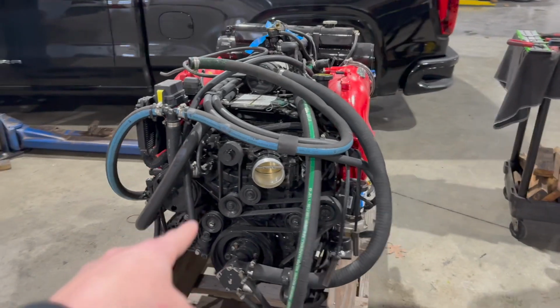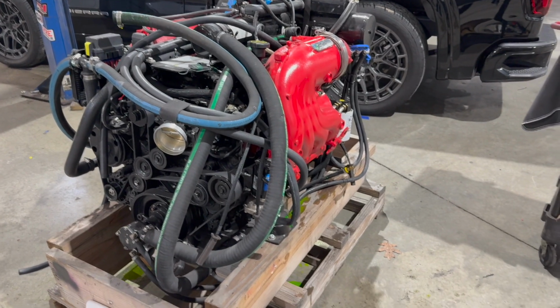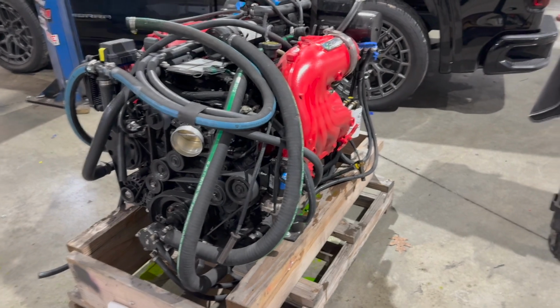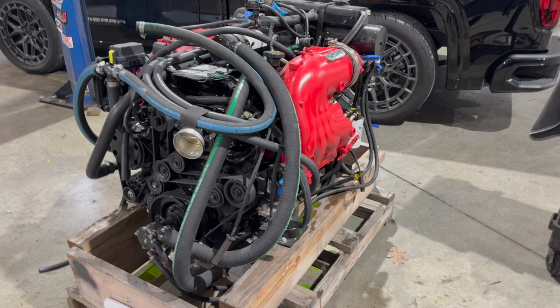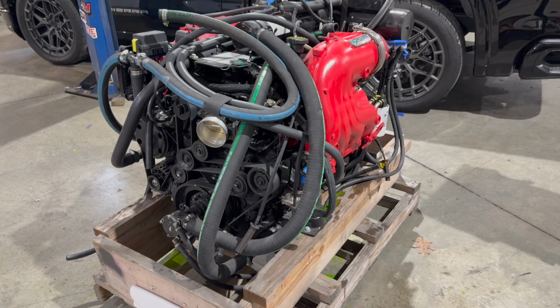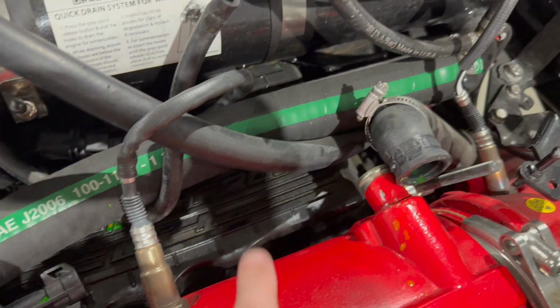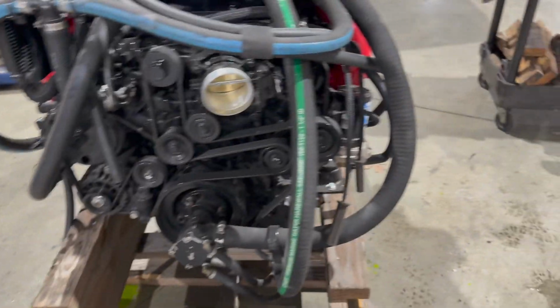So this is it. This is a Marine LT4 engine that they actually put in boats. Yes, the LT4 is just that great. They put it in boats, which, as you know, typically have older school technology. It's really cool to see boats and marine stuff using LT4 engines. You can see the lid down there, supercharged LT4. The front's going to look familiar to a lot of people, but the engine's all black.